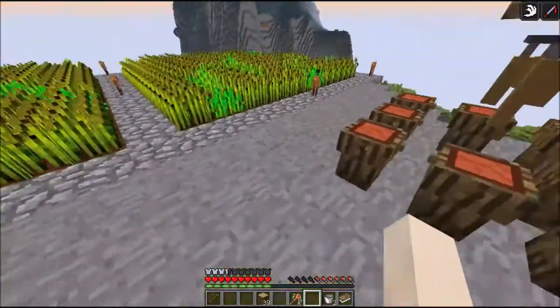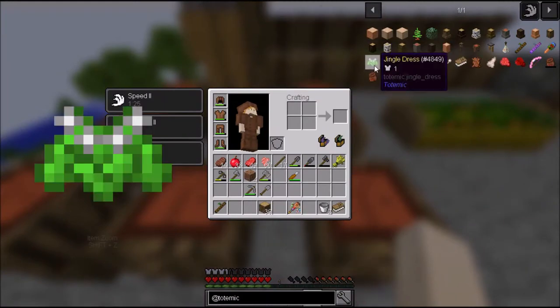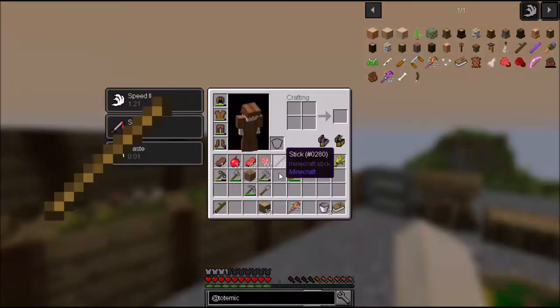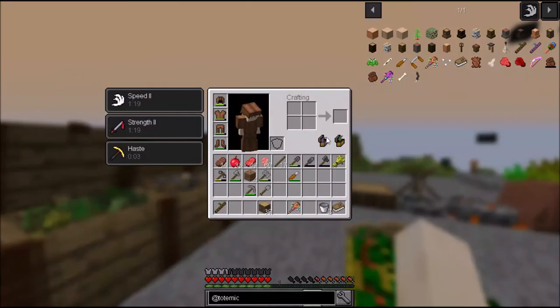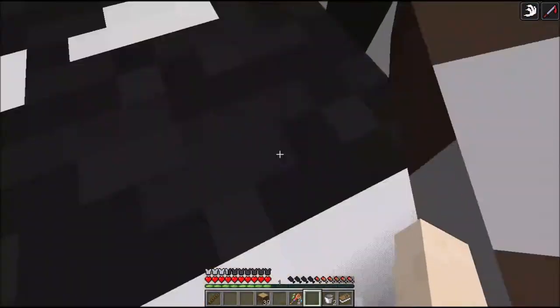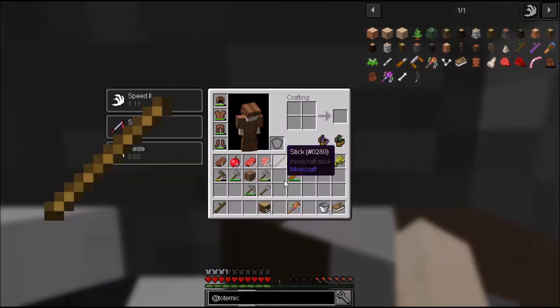Okay, I think I need to get some more things. I think the next thing I should do is get a jingle dress, because that also creates music. And also I have a speed, that means that will boost up. Guys, let's make the jingle thing. Crap. Wait, we have jump... No, we don't have jump boost. Crap.